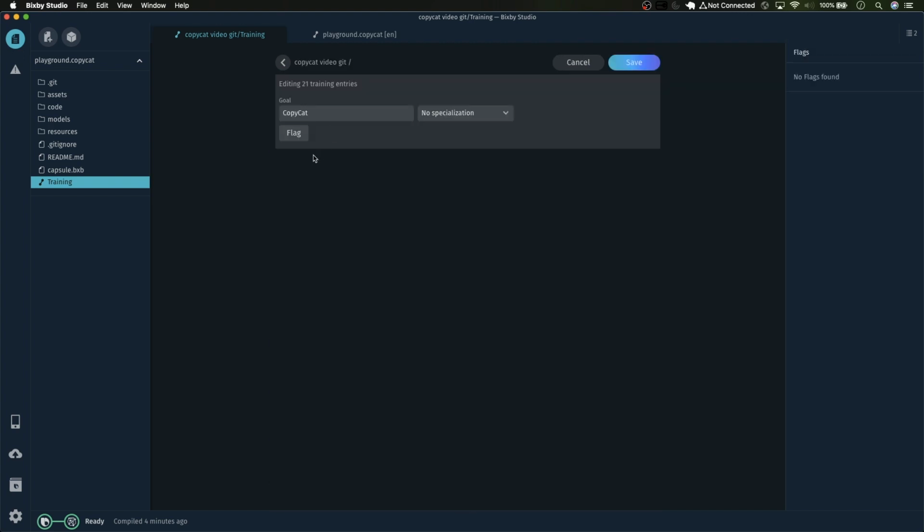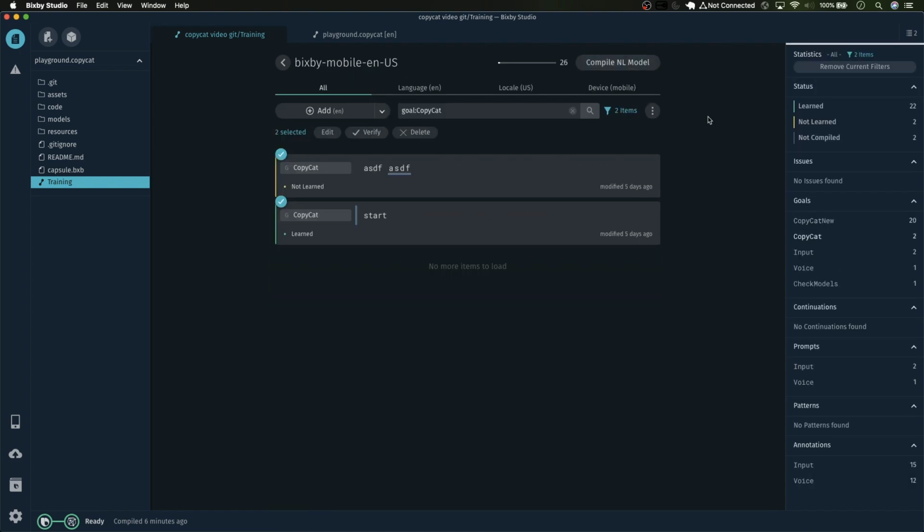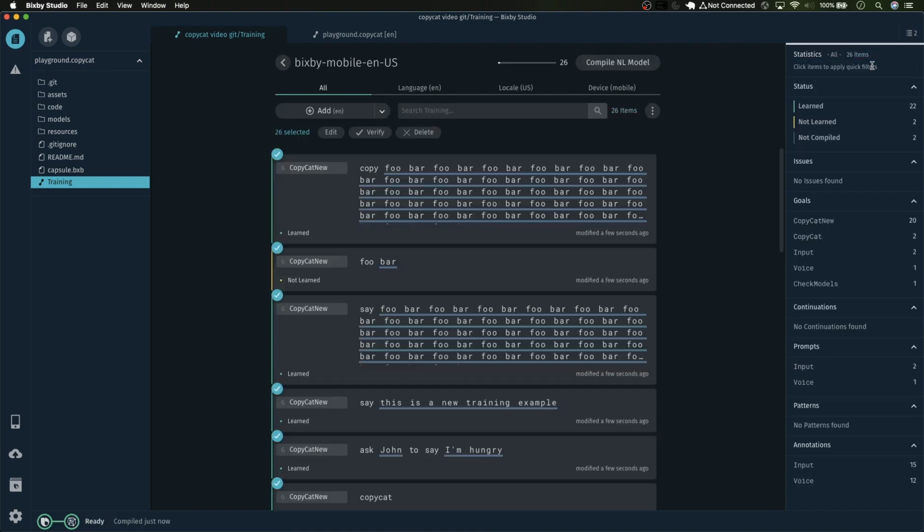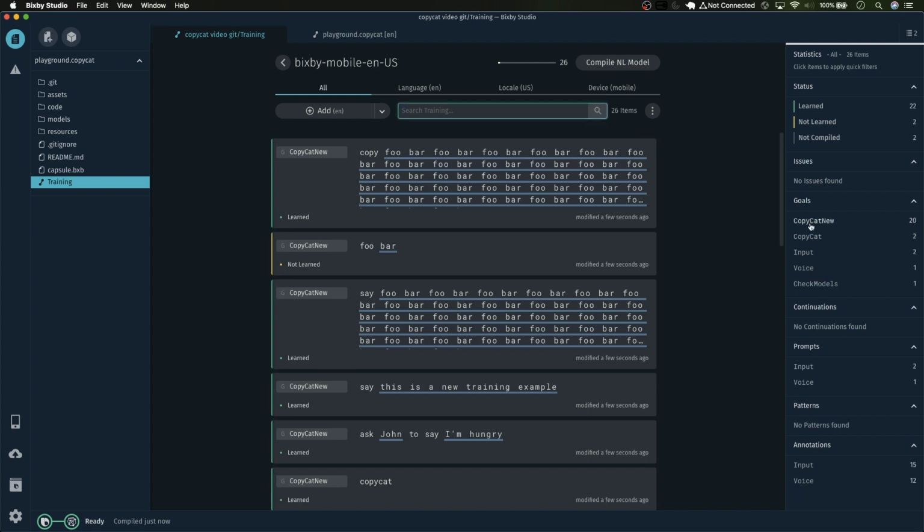Now click on Edit. I created a new action just for this example. You can also add a specialization and add a flag. But for this example, I'm just going to change the goal. Now just click Save and click Remove Filters. And just like that, I edited 20 training examples in no time at all.